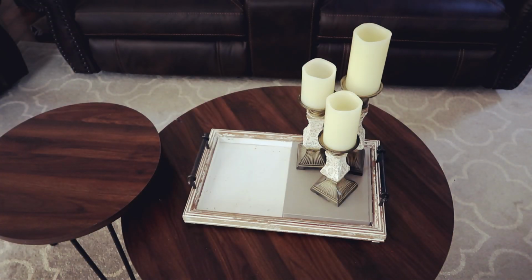So the next thing that I like to add are these candlesticks. I got these candlesticks at Kirkland's a few years ago, but I love that they are different heights, and so that adds a lot of dimension as well. I know I'm gonna say dimension a lot, but I think with a coffee table, it's really a huge deal to have things of different heights, sizes, and colors, because it really does just make your coffee table. I love that the colors in the candlesticks actually kind of match the tray, which I thought was perfect.